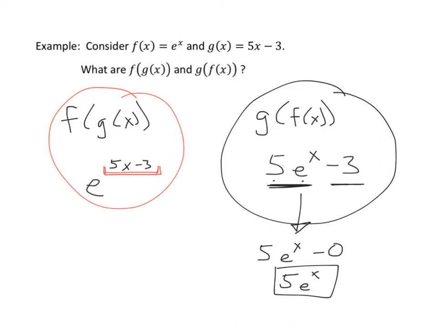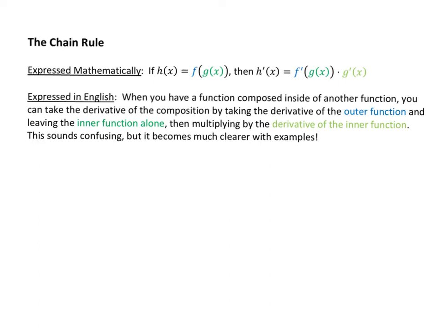So the rest of this video is really just going to be us learning about the chain rule and doing some examples of it. So what I've done here is I've expressed the chain rule in two ways. I've expressed it mathematically, and then I kind of expressed it in English. Okay? So what the chain rule says is if you have a function which is a composition, which is g of x composed inside of f, to do the derivative, you'll do the derivative of the outer function and leave the composed inside function alone. Leave it in there. Then you'll multiply by the derivative of that inside function that you ignored.